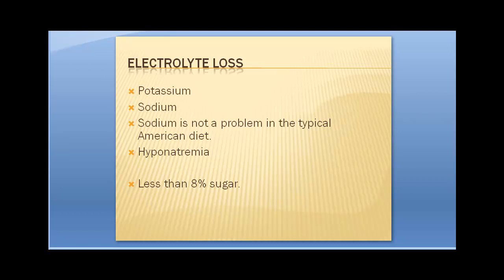So electrolyte loss. Potassium, sodium, chloride, those are our 3 big electrolytes that we need to replace. If you look at Gatorade, that's what made the Florida Gators, where it was invented, to replace those electrolytes, because what they found is their football team, third and fourth quarter, they were cramping up, and it was due to electrolyte loss, not replacing those electrolytes. Then they came up with Gatorade, which eventually made its way out into the market to help replace those electrolytes so people wouldn't cramp up, and they became a third and fourth quarter team, outplaying people because they weren't cramping up in that Florida heat. Less than 8% sugar, that's good enough. Anything greater than that will slow absorption.